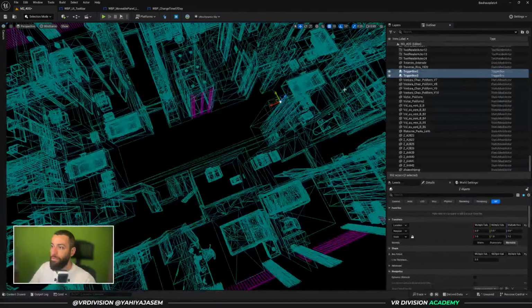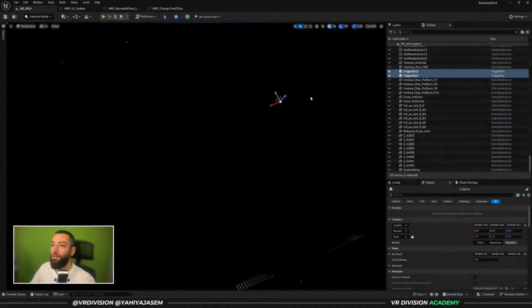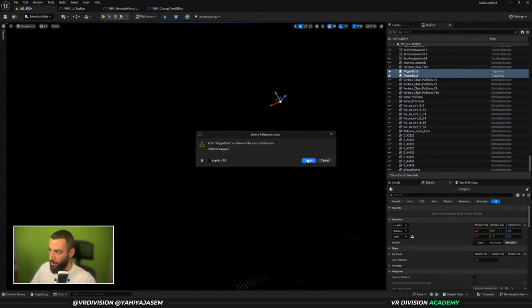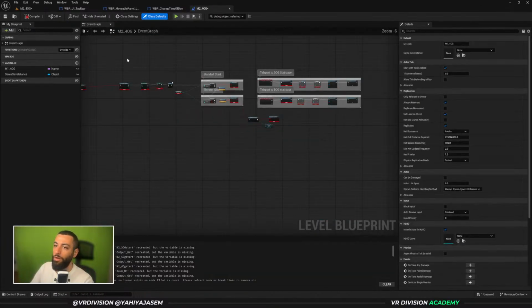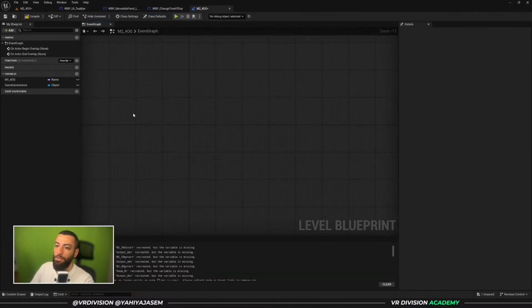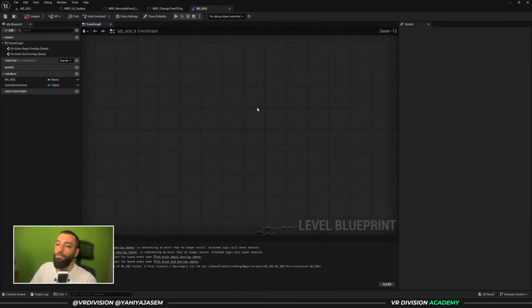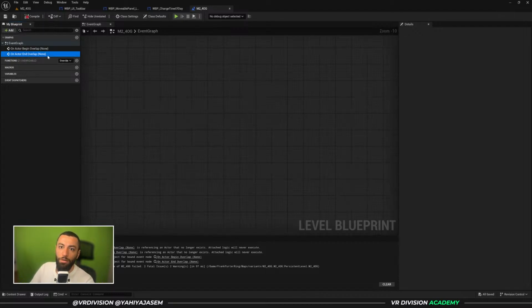But first, here the level blueprint has something for us. Delete these, compile and save. Delete these two variables as well.